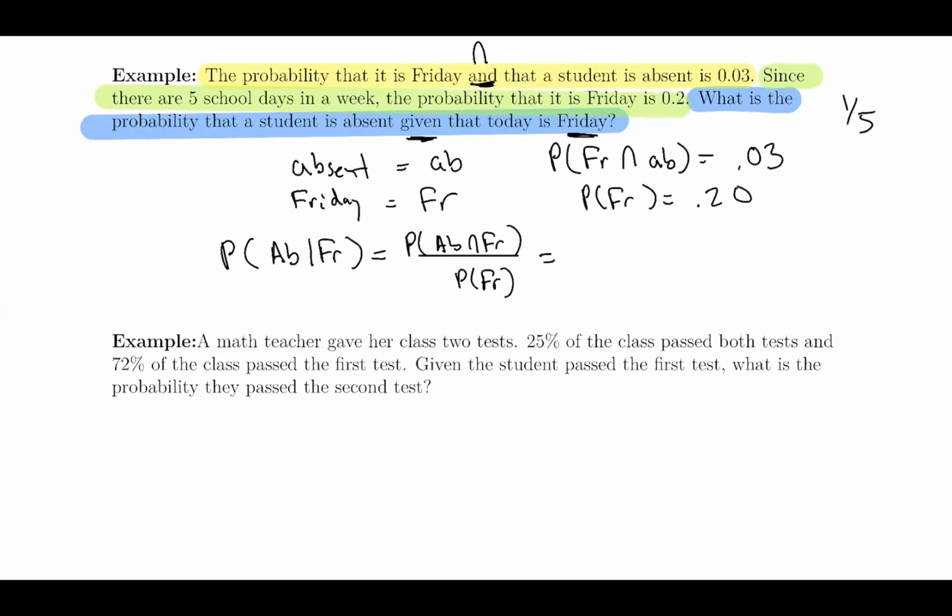So if you look at both of these, let me put an arrow next to them. They're a little bit different. One of them says Friday and absent. The other one says absent and Friday. But you know they're the same thing. Both of them are telling you the probability somebody is absent and it's Friday. So it'll make no difference, the notation for this one. So for this one, what's the probability they're absent and Friday?